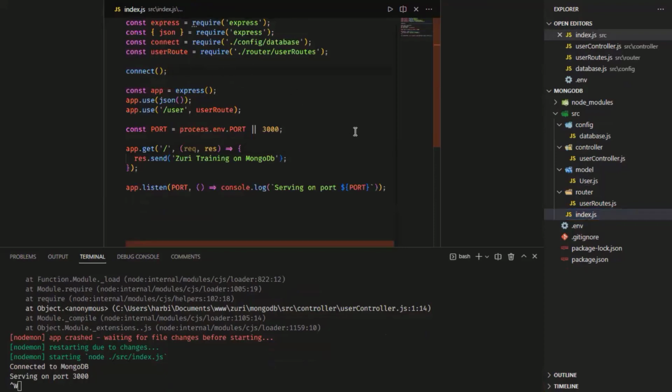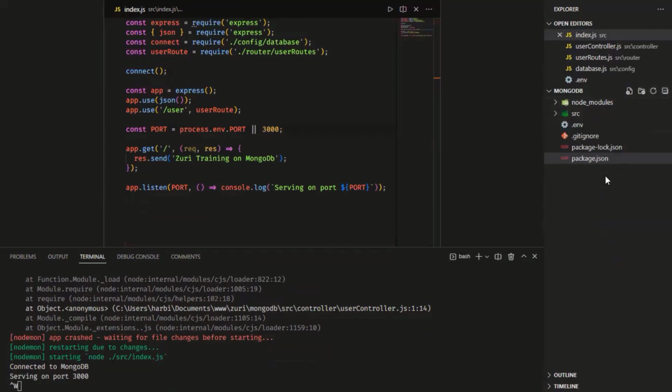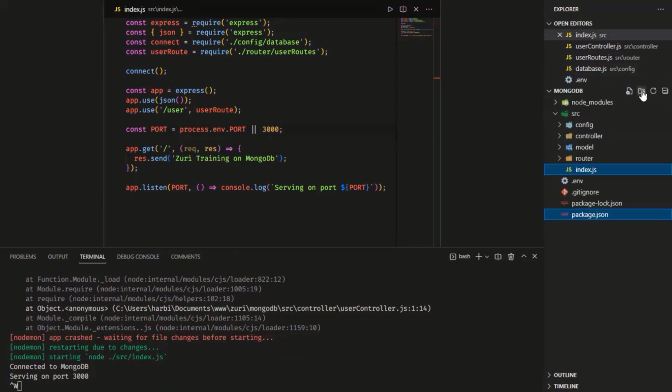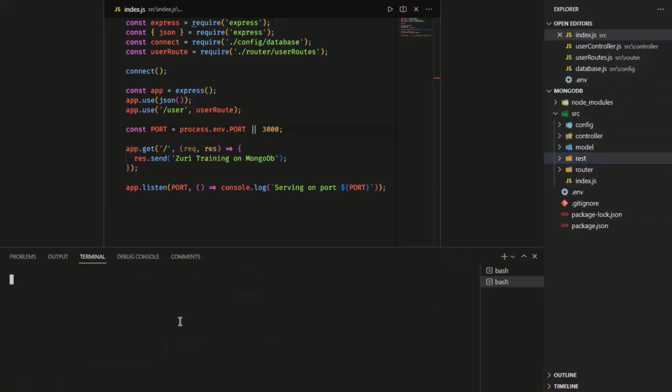So that's been closed. So next thing I want to do, as I mentioned before, is use REST client. So not to mess up the project, I'll just create a folder and call it REST. So inside this REST, oh, my REST is outside. It's in the wrong folder. Now I want to show you how to remove a folder using the terminal, in case your trackpad is not working correctly or something, so we can just do that with the terminal.